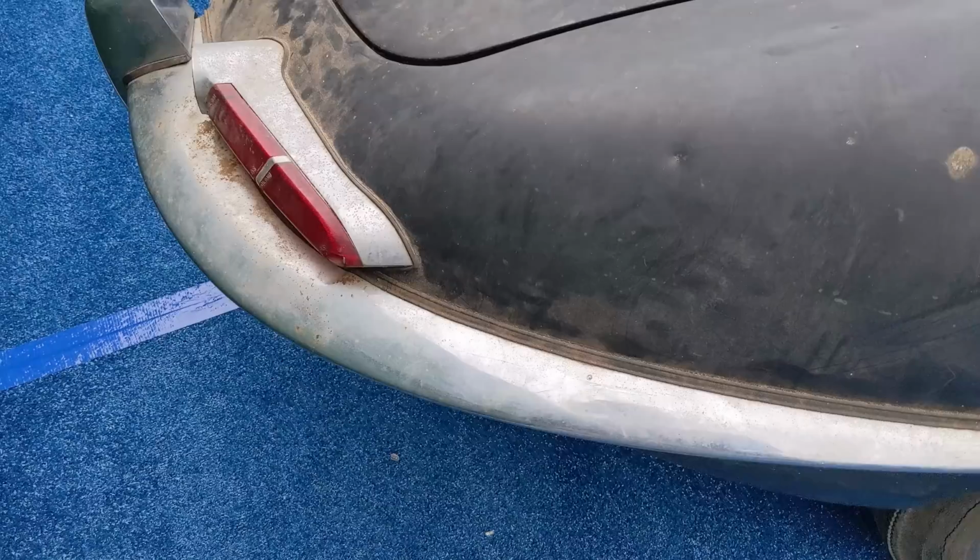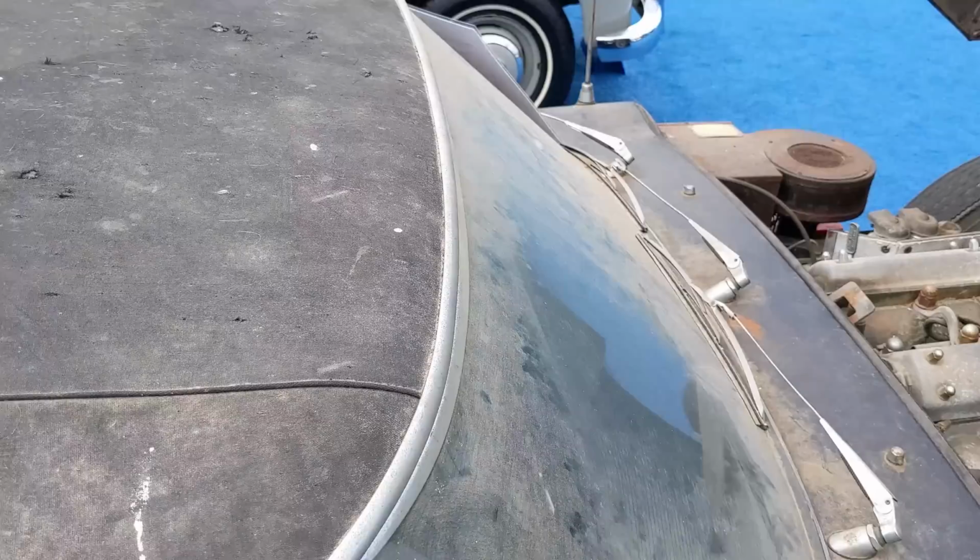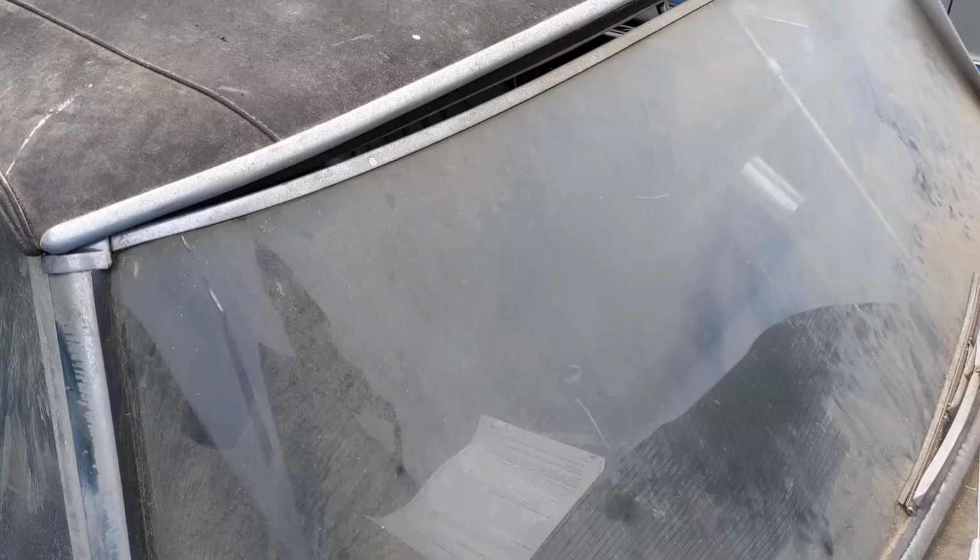So you can see here, look at this. There's some of the original rubber looking nice and intact. Would you replace that or would you leave it there? Same with the hood here. That's the original mohair hood. You can see it has some damage on the top, but it might just clean up, you know. That would probably just clean up. Now, one thing is that the header didn't quite seat to the front windscreen. Looked kind of ugly there, so I wonder if that was even possible. Got an inspection sticker there from '72. So likely it's been sitting since 1972.